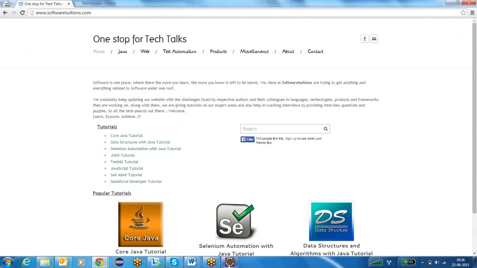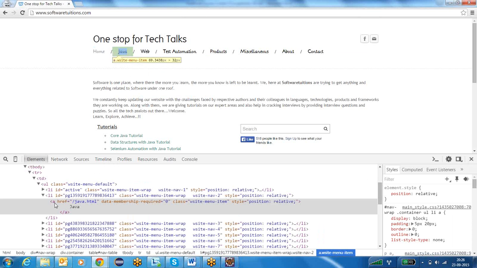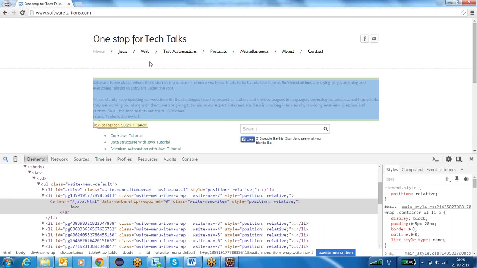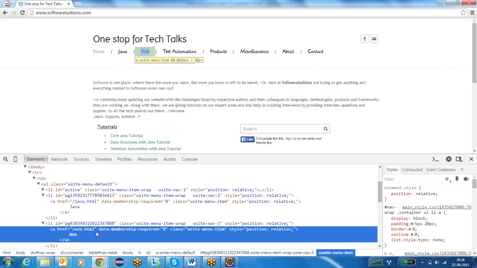See this core java tutorial. So first, these are all links only. Home, Java. If you inspect them, this is also a link because the tag name is a, right? Link means the tag name is a, that is the meaning. So it found all the links.